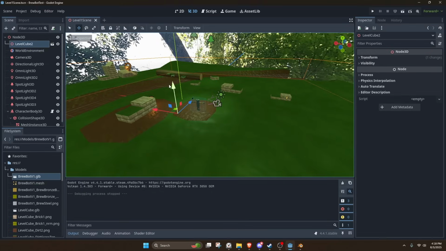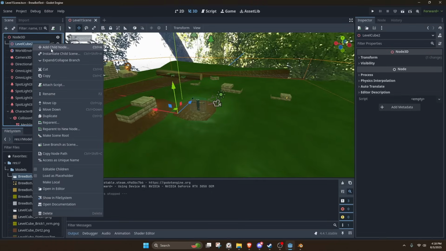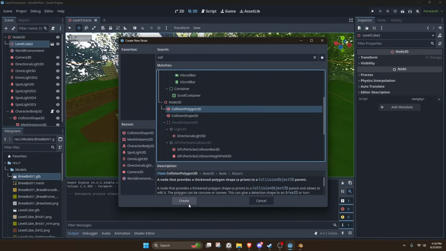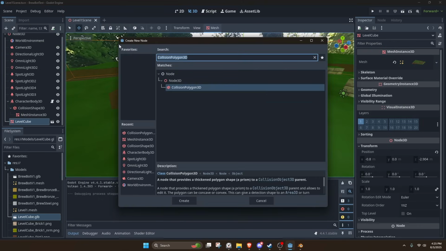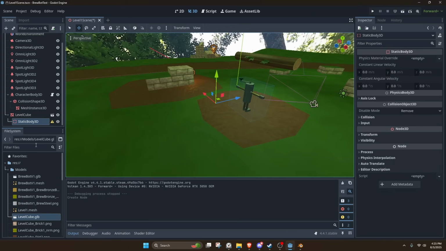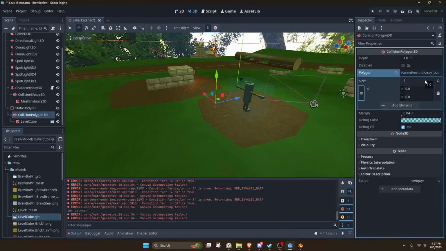So this is where things get into some territory I haven't done yet. So let's add a child node to this. I think collision polygon 3D is what I need to do. So am I supposed to do... Oh wait, whoa, what am I thinking? Static body 3D. I don't think I'm understanding this correctly.